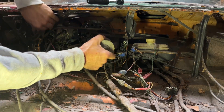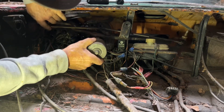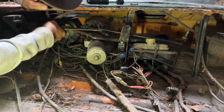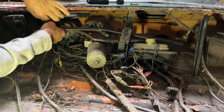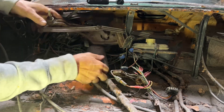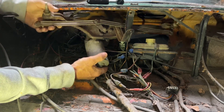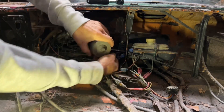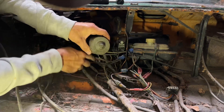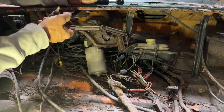I want to leave the wiring as it is even though I'm going to do the complete wiring - I just want to see if I can get it going. At least now I can take it home and do all the mechanism. Let's see if it works. I'm going to have to follow the wires and drag this one out. It's caught up on the stereo wires so they can be snipped off.